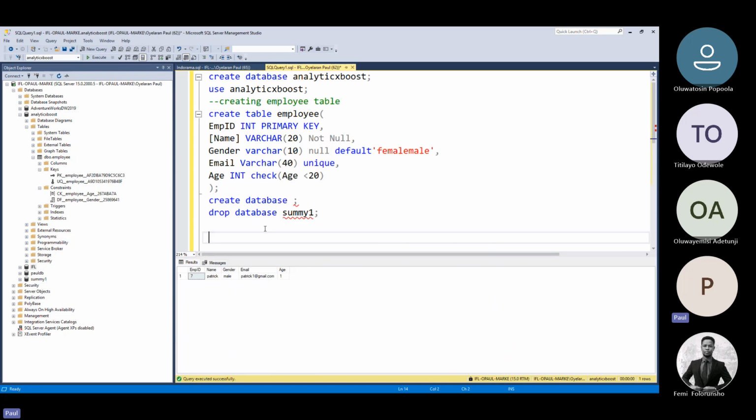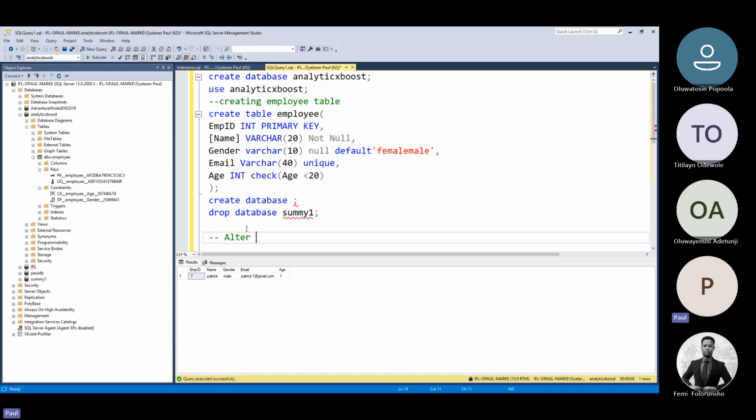So back to our class. We want to work with alter, right? How to alter in SQL. And what does alter mean? Alter means maybe you want to add a constraint to an existing table. Let's say, for example, this email table, I've created it now. But I now remember that I want to make it not null. I want to add it as not default. But when I was creating that table, it was not there. What I'm going to use there is alter.